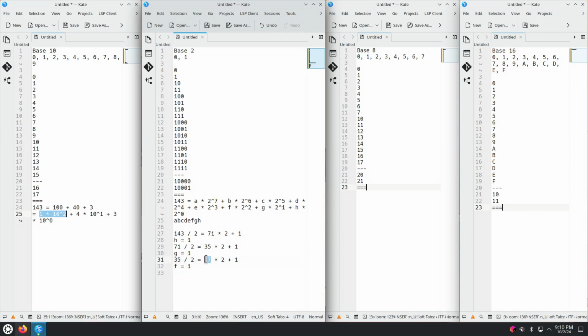And then we have the 17, which we need to divide further. So that's 16 plus 1. 16 is 8 times 2. So the next one after F is E. E equals 1. We need to divide 8 further. 8 divided by 2 equals 4 times 2, and no modulo.